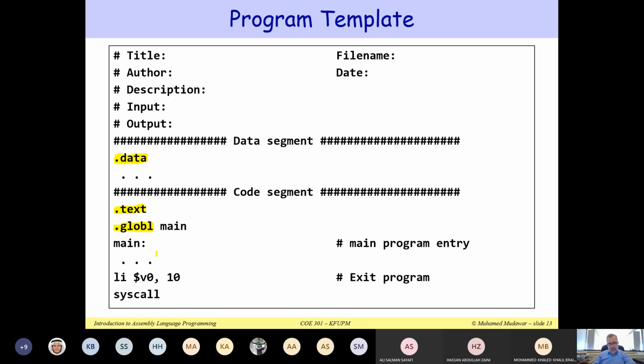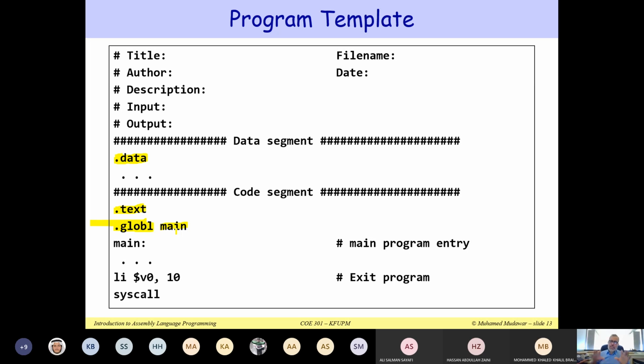.text, this is the beginning of the code segment. You can write one function like the main function, or you can actually have many functions in your program. So main here, I'm defining main as a global. Notice that there is no A in .global. For some reason, the one who wrote the assembler did not really want to have an A here, just to make it a shorter directive. Anyways, it indicates that main here is a global symbol, and this is important when you have a program.